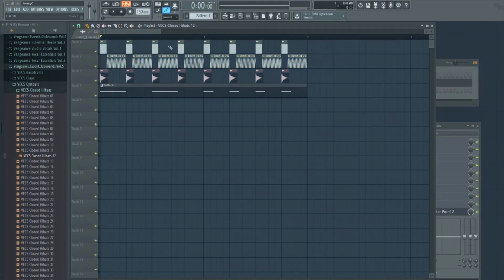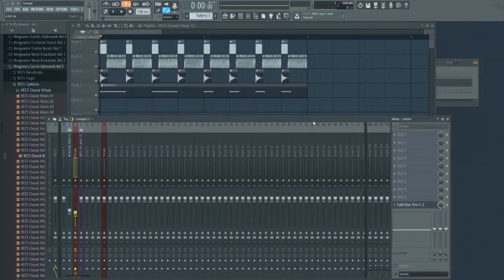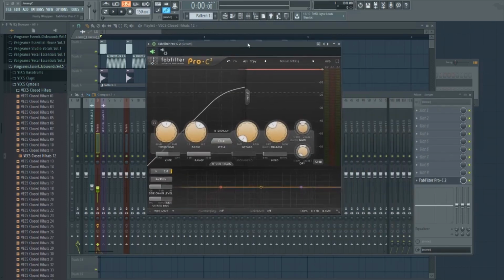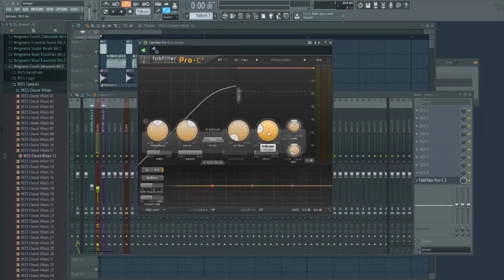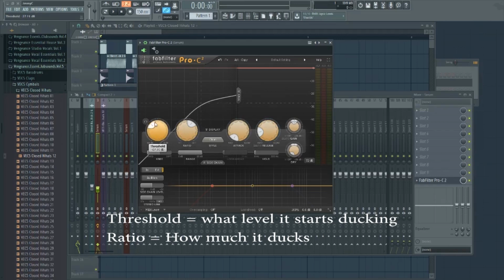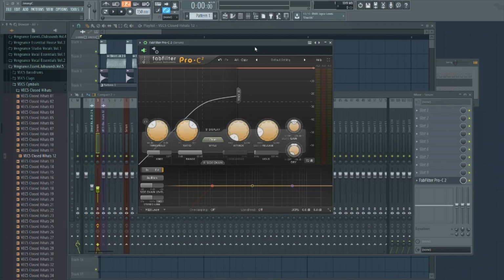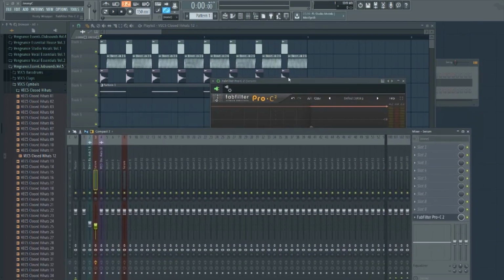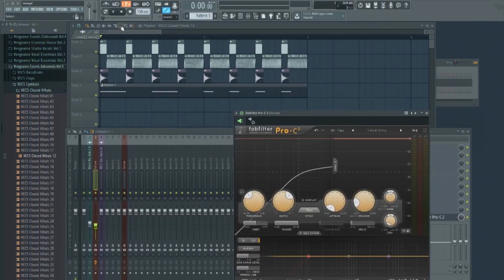Cool. So, now that that's done, we'll go back to our compressor. Basic settings: you want a decent release, not too much. The threshold will be basically how much it's ducking, and the ratio is how much the volume will go down. Sidechaining is definitely a great way to learn compression, and to understand how compression works, because once you sidechain stuff, you can see what is happening due to compression.